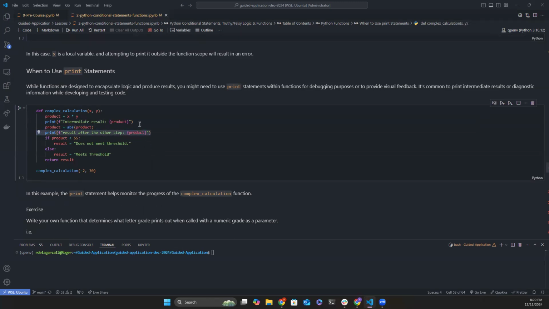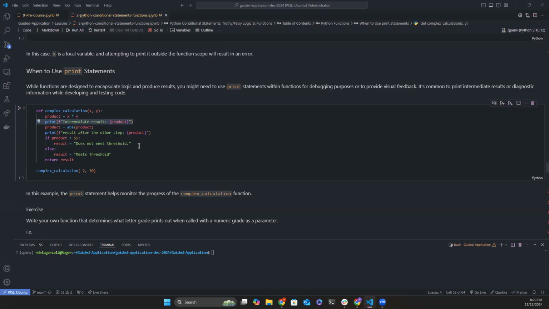Let's say, for example, there was an error on line 2. If there's an error here, it probably won't run the rest, so we'll never see the line that says result after the other step printed out because it probably failed here. Maybe that's not a good example.